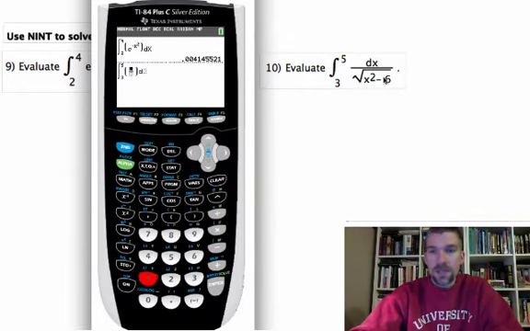Now, dx is over everything over here. Dx is over everything. So what we're going to do is we're just going to use a 1 to hold that place on top. And then underneath, we're going to get our square root in there. If you're doing this on an 83, you're going to have to keep up with some parentheses. It's not a big deal. You're used to that, so just pay attention so that you get all your parentheses in the right spot. And then lastly, we'll put the x in.